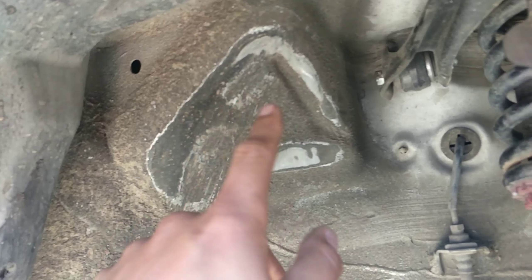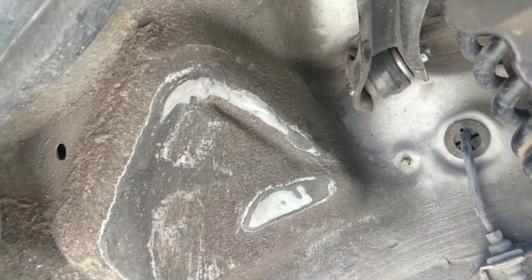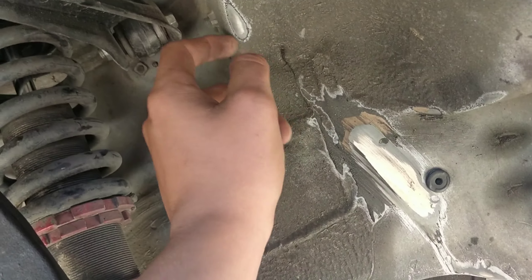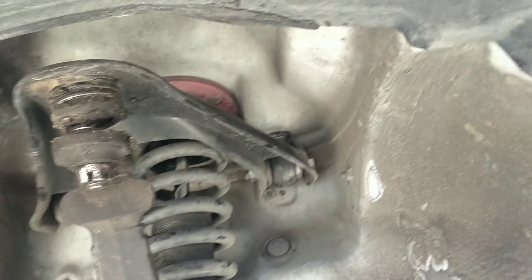They're right here. I put new ones in maybe 10,000 miles ago, just about a year ago, and now I gotta put new ones in again. You might be thinking, what's so bad about lowering your car? Well, this damage here is all from rubbing. I go into driveways at angles because I don't want to scrape. This is right where my fuse box is, so I can't knock it back. This was from turning at full lock — sometimes it would rub, sometimes it wouldn't. Same thing in a couple other spots. I've changed my tire size to avoid that, but it's just bullshit you have to think about.